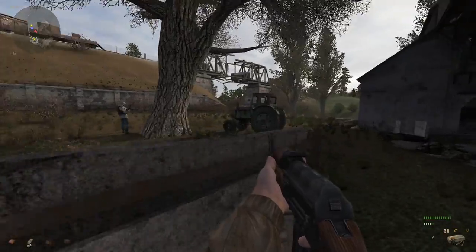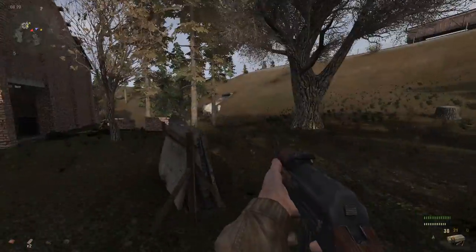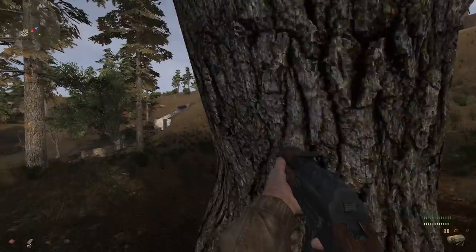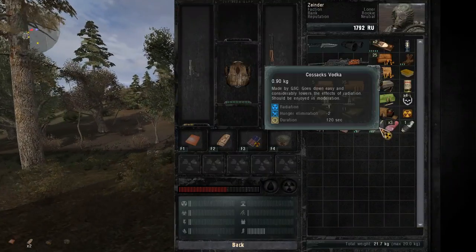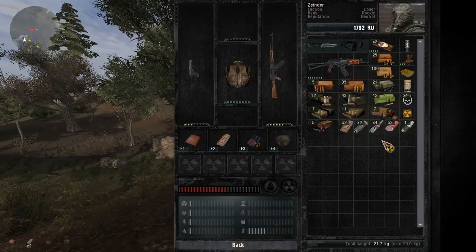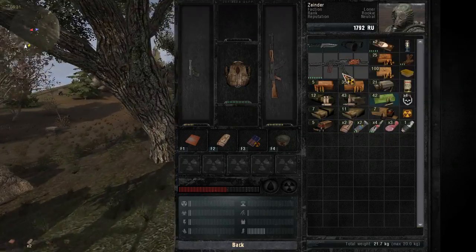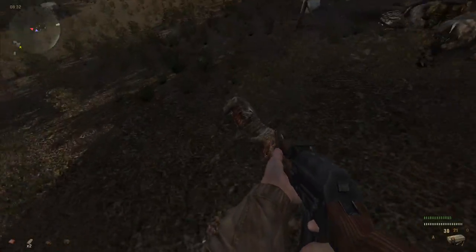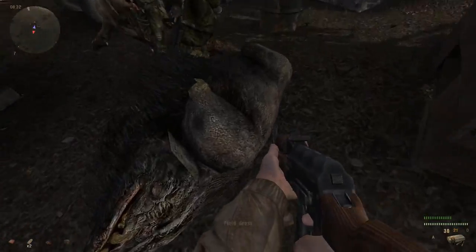Oh yeah, Item Soup also rebalances and reweights items. So weights are more realistic overall, but the amount you can carry is still roughly the same. It just tones down the numbers a bit. So like, vodka still weighs a metric ton, but ammo no longer weighs a million pounds. Or kilograms, technically.